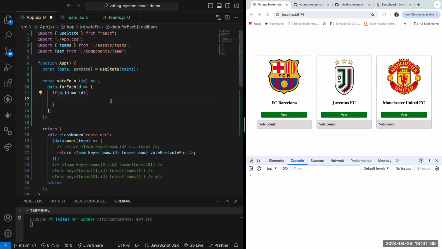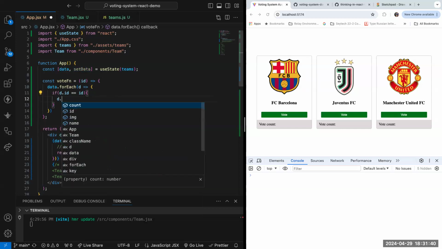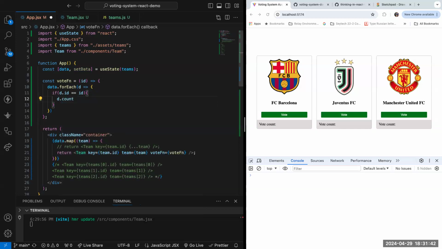Now what's the problem with that? d.count is equal to d.count plus 1. This data is in the memory, pointing to the same reference as this data. If you update any object within this array, then you are directly updating this data.